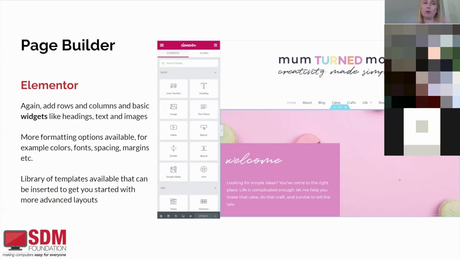But both of these two, and there are other page builders, there are some other more specific ones that come with specific themes, will allow you to also use all the WordPress block widgets that you can get through Gutenberg as well. So that's 3 different ways of building pages, and really which way you go depends how much design you want to do and how much content you have and how bespoke your pages might be. So it's kind of layers of customization ability.